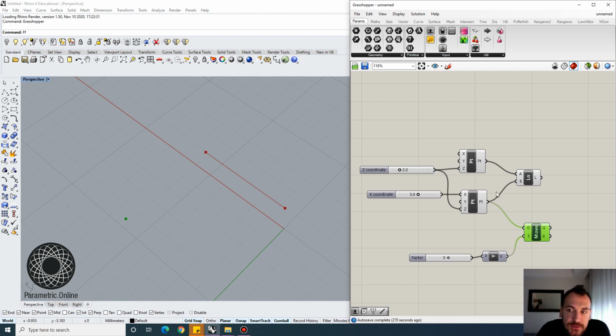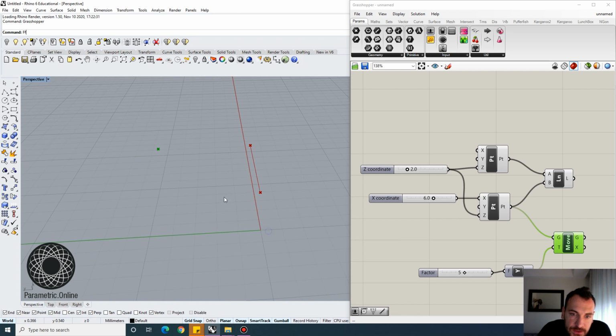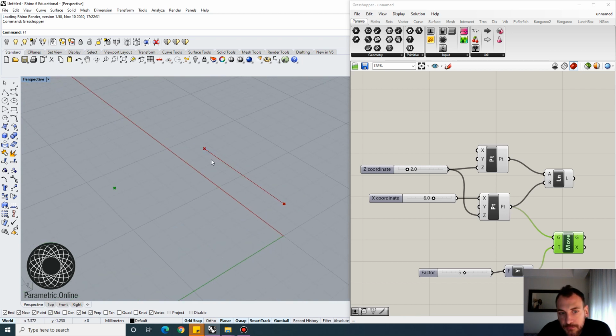Now these constructions are linearly associated. If at any time I move these coordinates, you can see that all the subsequent operations are also changing, because this point's location is bounded by the first point, and the second point's transformation is bounded by the end of the line. So wherever the line ends, then the object is moved 5 units in the y direction. So we can basically build some of these parametric relationships in a linear fashion.